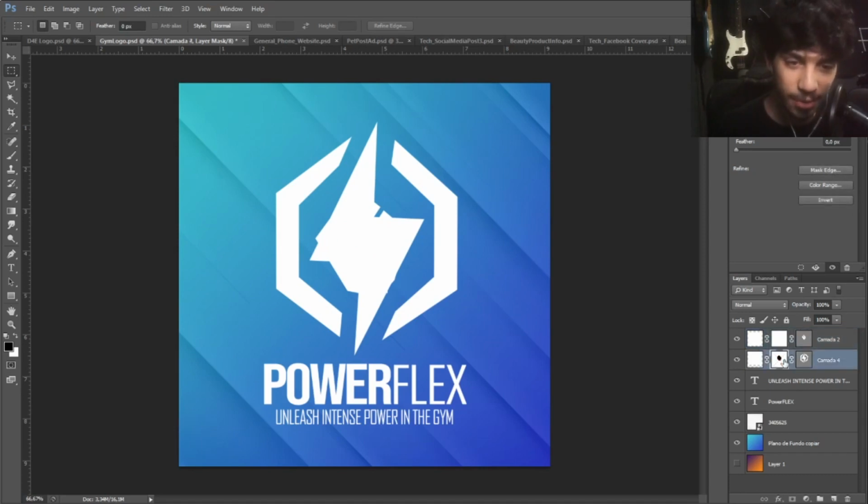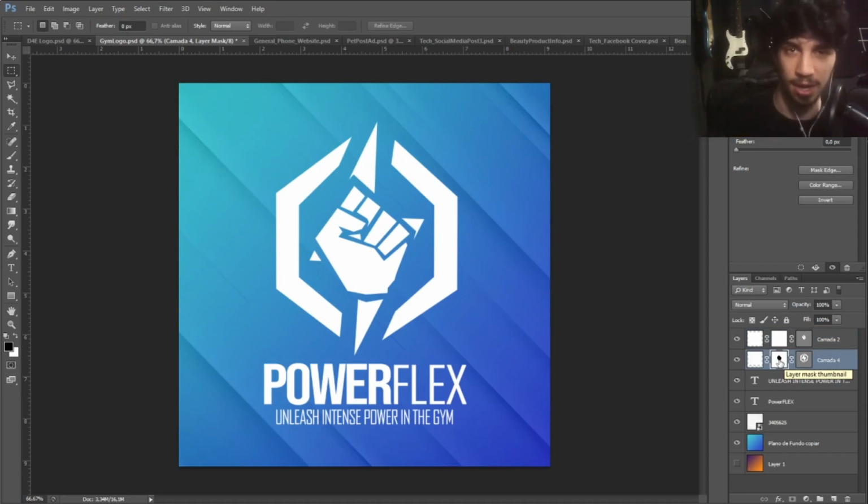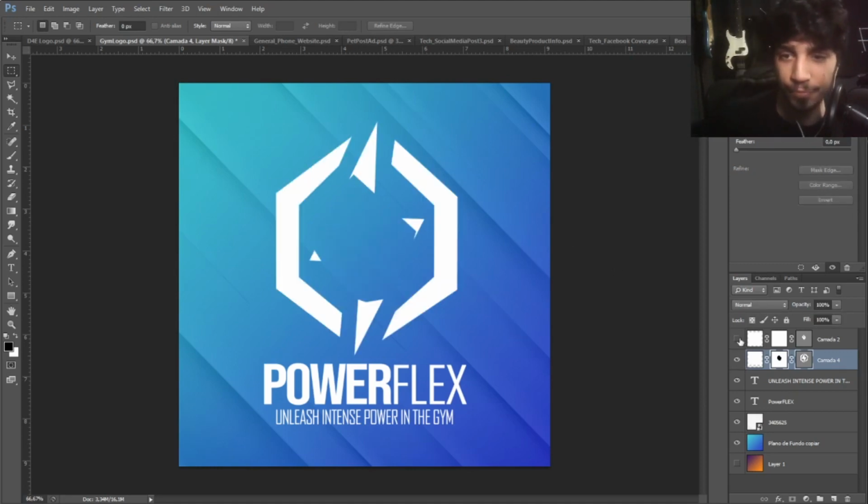But then what I did is I created a mask where I traced around the hand, and to make the hand, I got another reference image and then I made the pen tool on top of it. And then I selected the hand and I kind of cropped out the part of the hand so it looks very congruent and it looks like it's one logo. So without the hand, this is what it looks like.